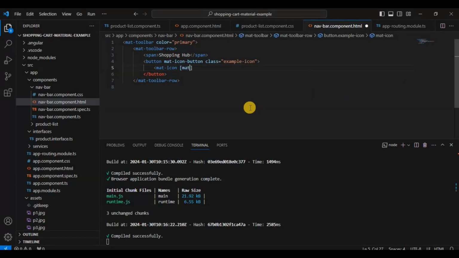Then put the mat badge. Mat badge color, mat badge overlap set to false.